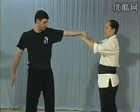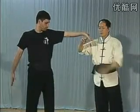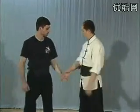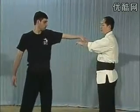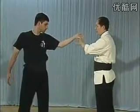Double is also good. This one is more vital because that side he can hit you easy. When I go this one, it's almost impossible to get me. Alright, so watch the angle. When we go here, when I catch him this way, he can bend the elbow. Bend it, he can get out.